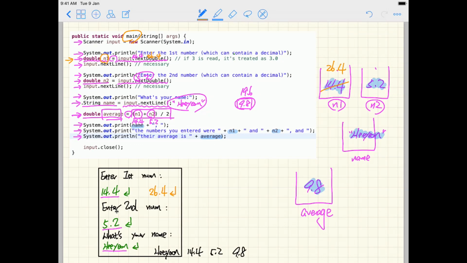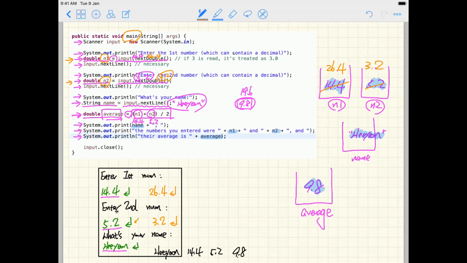Then when we get to this line, the user is prompted for a second input. Let's say they enter 3.2 and hit enter. That means this part is going to be 3.2, and it's stored in n2, so it should be 3.2 instead, right?